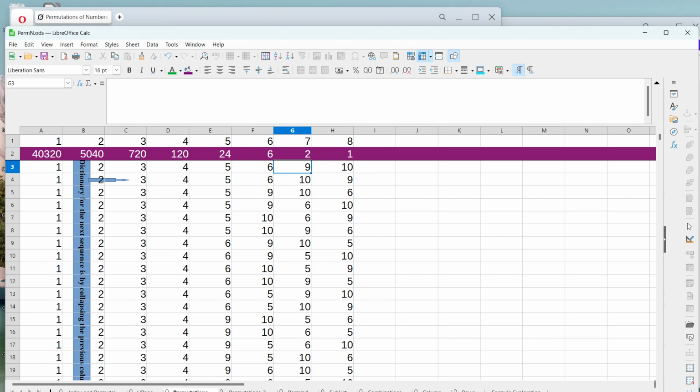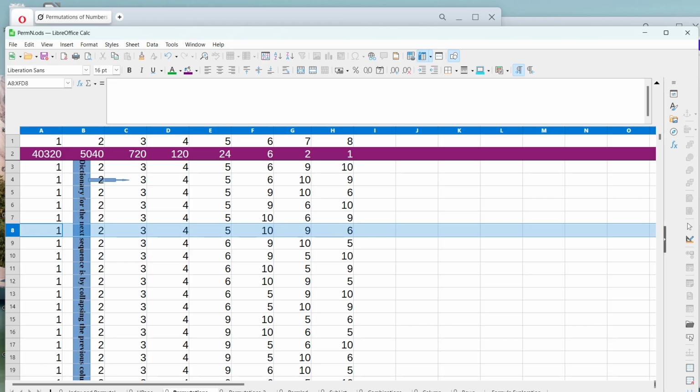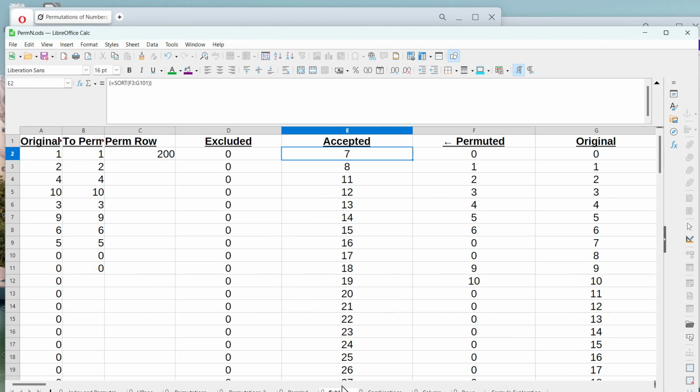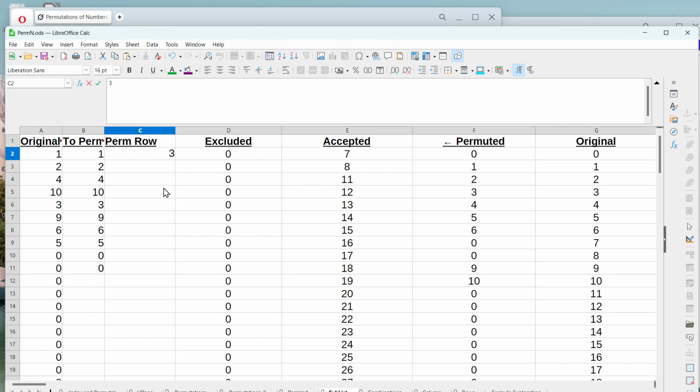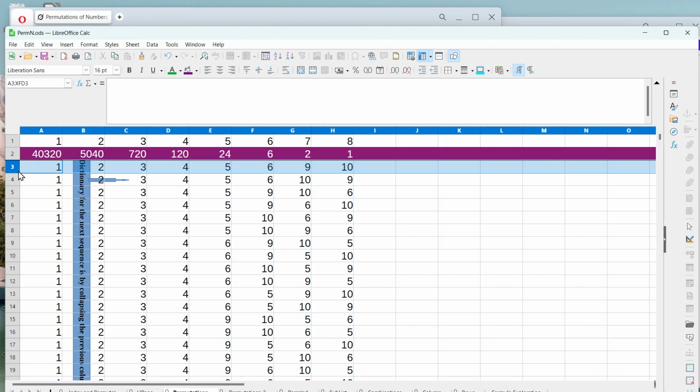And then you take the complement of this sublist. You go row by row and grab the complement of the sublist. For example, let's take the row here, right?